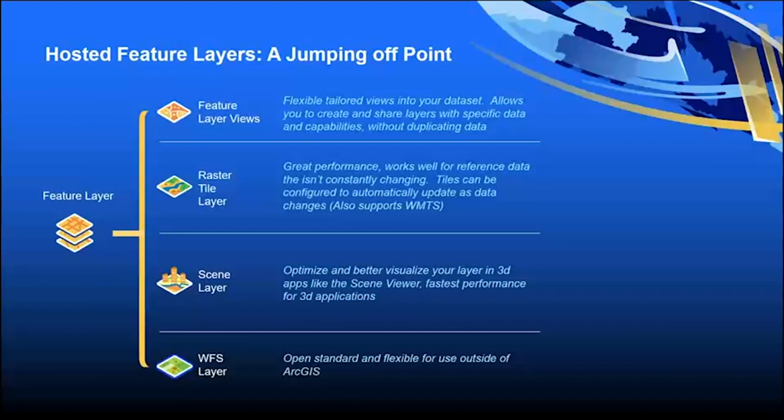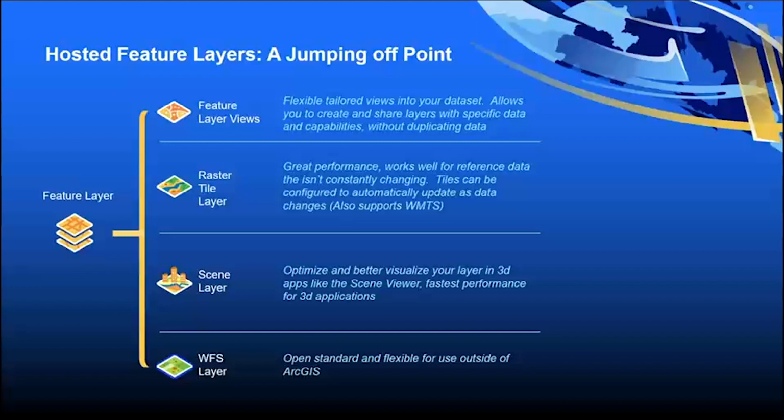Really, that feature layer represents your data. That's really the jumping off point for other types of visualization layers to be used in maps, to be shared in information products. So from the feature layer, you can create other feature layer views, tailored views into your data set without duplicating the data. Paul will talk about that.